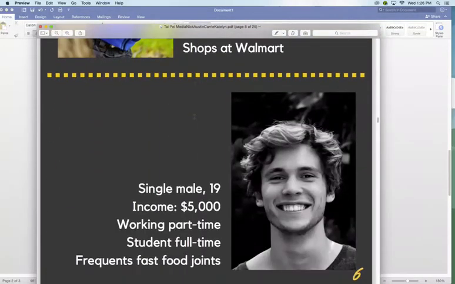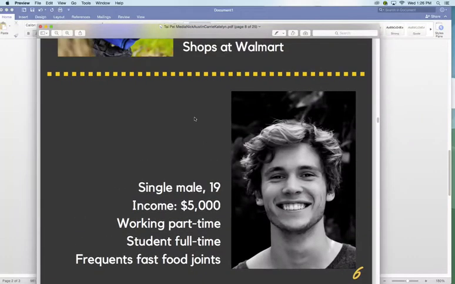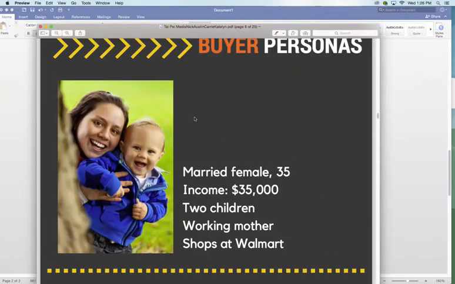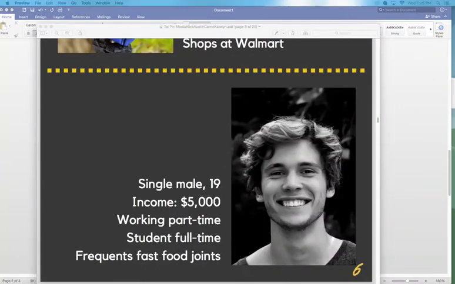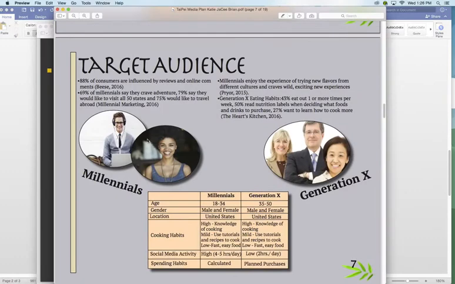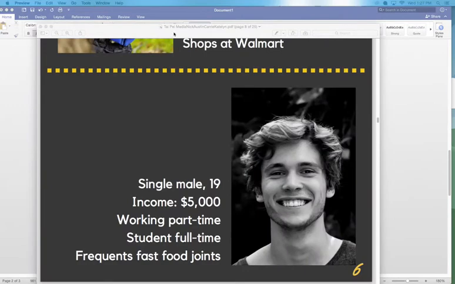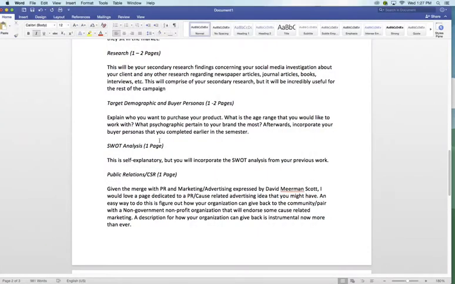Excuse me. And this was pretty straightforward. They didn't do a whole paragraph on theirs in particular. And you can see for target audience with this one in particular, like I said, they just wanted to talk about some of the statistics they found. And this can go into some of the research that was talked about. So again, those are your target audiences as well as your buyer personas to include.